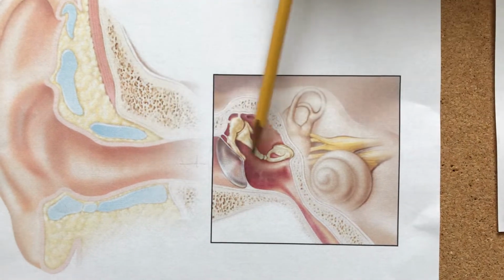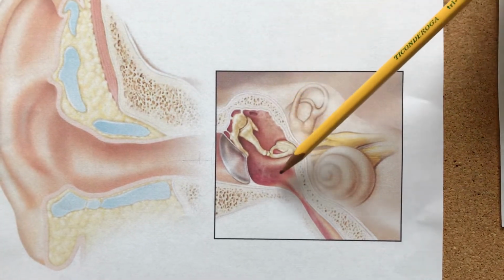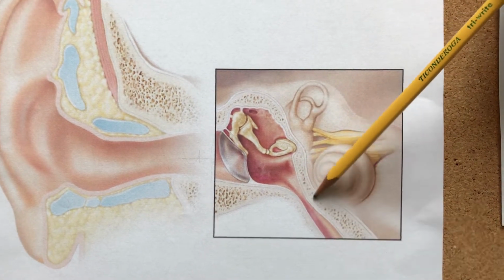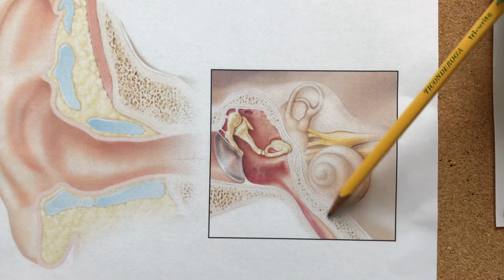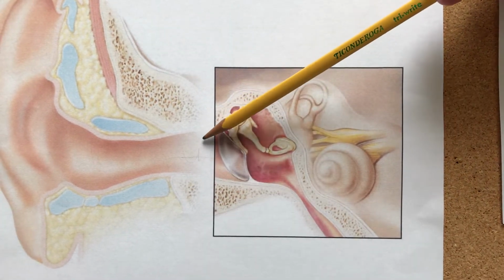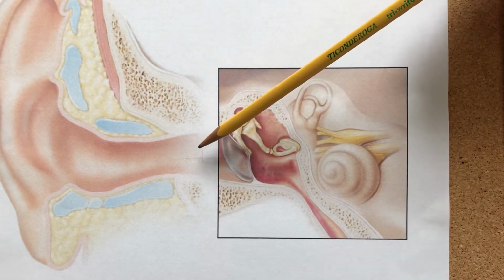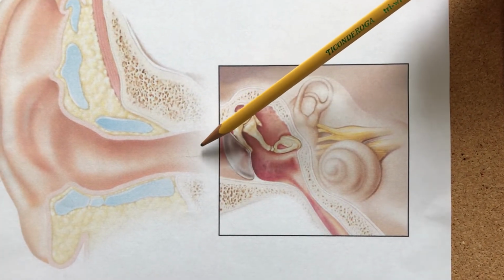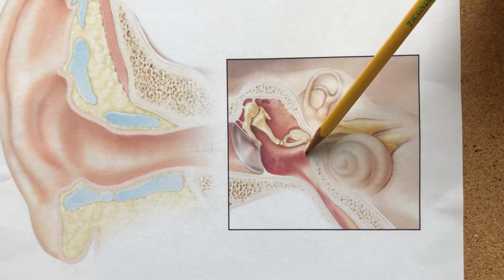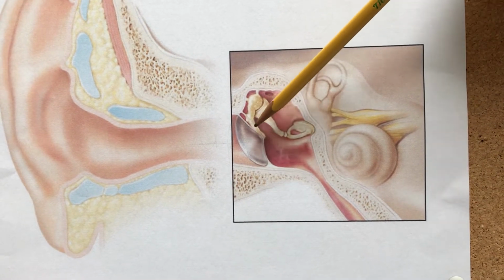Your external and middle ear are both air-filled, and one other structure coming from your middle ear, not for hearing but as a pressure release, is your auditory tube, which helps to regulate the pressure inside the middle ear so it is the same as the pressure outside the ear. This pressure will change if you go up in altitude, or if you dive deep, and if we can't regulate it so it's the same on both sides of the membrane here, your tympanic membrane will rupture.